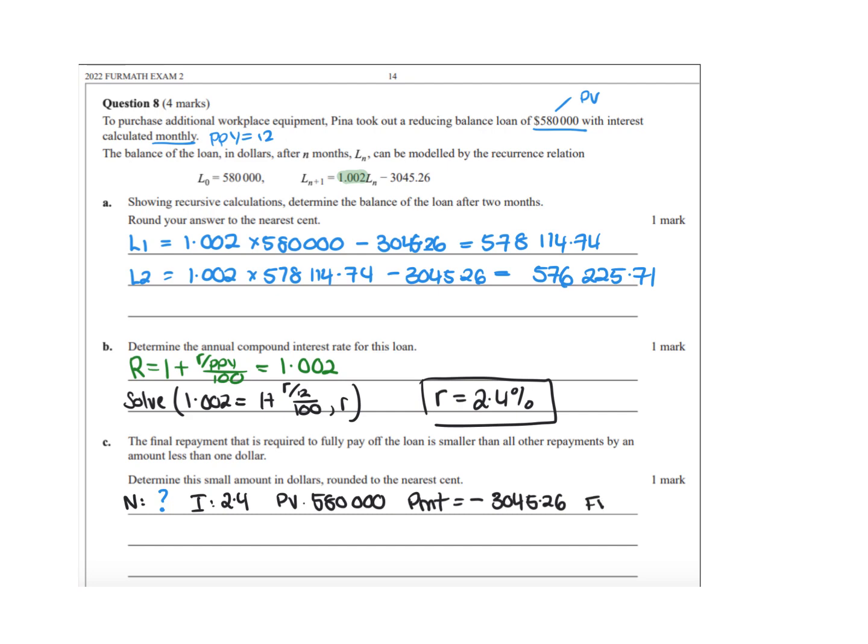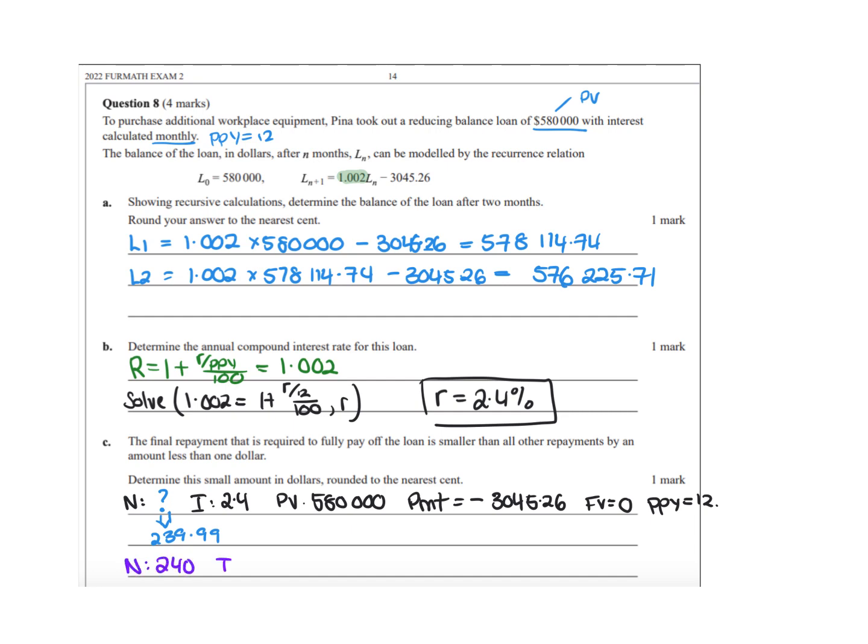Because I want to know when the loan's paid off, that will be 0. And PPY, we did know that was 12. So I find out that this ends up going for 239.99. So you can see it'd be 240, and the 240th is going to be that lesser amount. Because it's a final, I'm going to do that.